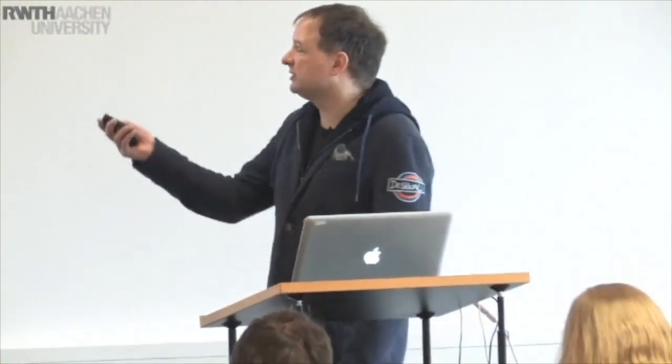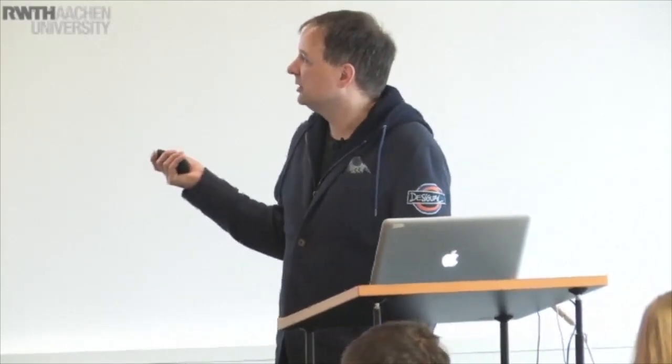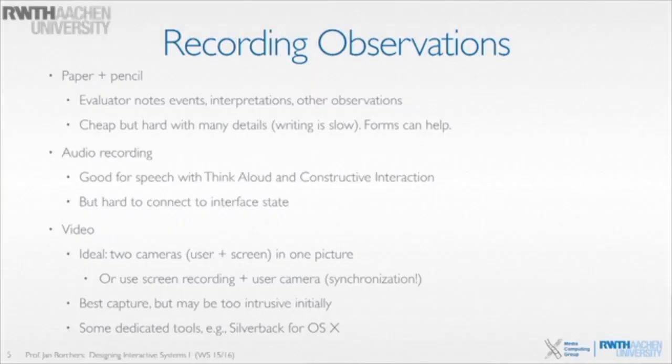So this leads naturally to the question, okay, I'm going over a recording. How do I make those? What do I need to be aware of when I capture what's happening during a user test? The easiest way to capture is what we talked about earlier, paper and pencil. Right? So you can just write down what happens. This basically means the user is doing something, the evaluator sits next to them and makes notes. You write down what happens.